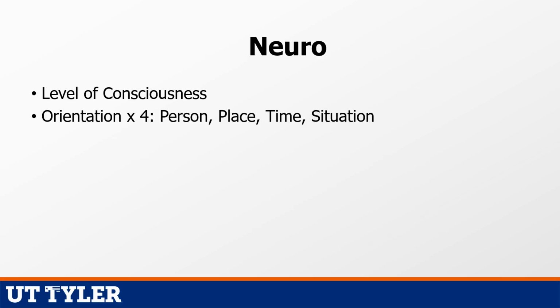And as soon as you walked into the room, you actually already started your neuro assessment. Your basic assessment includes a level of consciousness and their orientation. So when you walked in the room, were you able to see if they were asleep or awake? That's step one. If they are asleep, are they full on in a coma where you can't rouse them at all? Or are they able to wake up and become alert just by you talking to them? Or do you have to like pinch them to get them to wake up? And what about orientation? Were they able to tell you their full name? Are they able to tell you where they are, what month of the year it is, and why they're in the hospital?